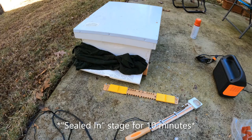And so like I said, the timer's been running for just under 10 minutes now. I'm sitting at a little above 9. And then after those 10 minutes, you're pretty much done.